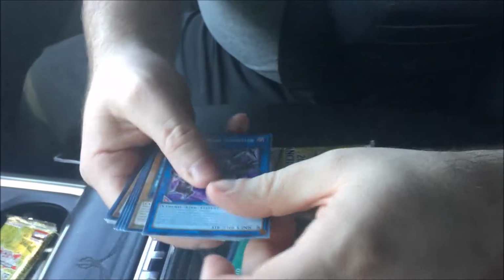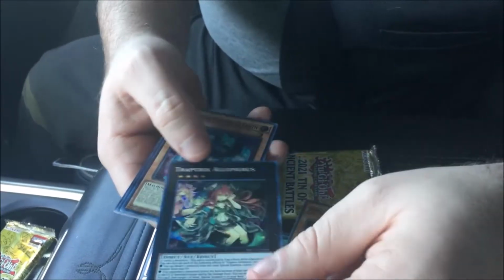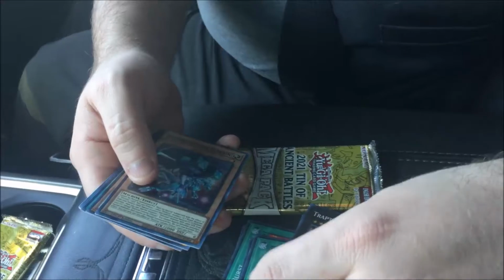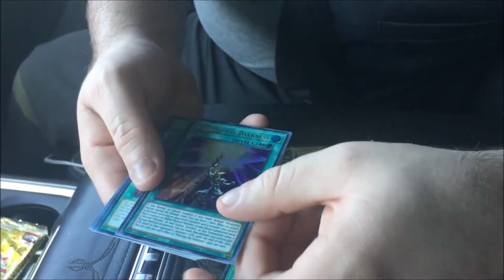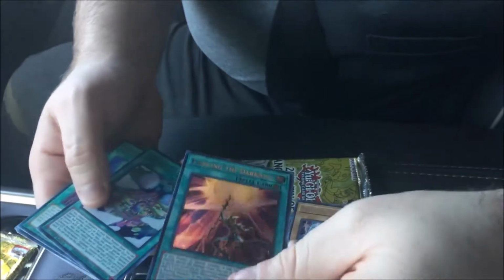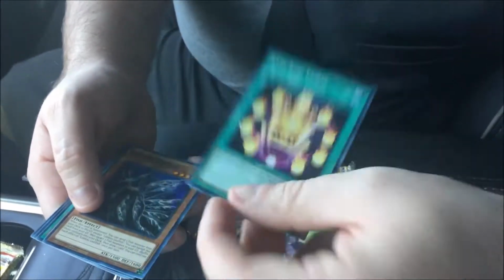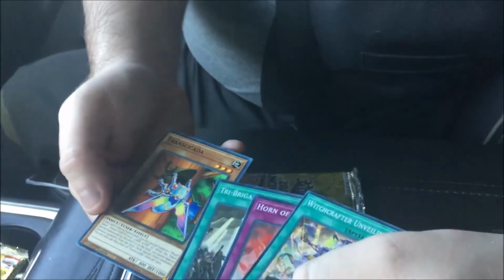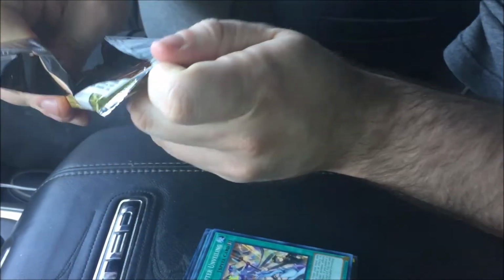All right, this is Raider something or other, some kind of plant. Adagnister, another Adagnister, Deep Sea, Adamantipator, a Traptrix. All right, somebody's gonna like that. Drytron, a really shiny Drytron. Hey, there's a card I want. Piercing the Darkness, Dark Magician card. Nice. Adagnister, Virtual World. I have the foil of this and this, and yeah, those are kind of meh. That pack wasn't all that great, except for the Dark Magician card, just because my inner casual is just like, yay, Dark Magician.